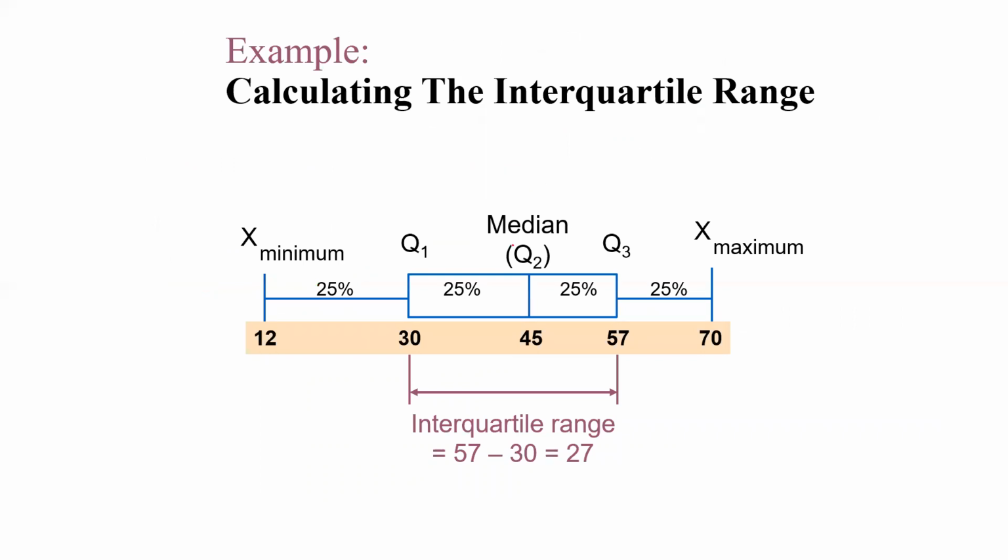And calculating the interquartile range, this is known as the box plot. If the whole data is given, we have to find the minimum value in the given data set. So minimum value to first quartile is 25%, and Q1 to Q2 is 25%, Q2 to Q3 25%, Q3 to maximum value 25%. As we know, Q2 equals the median. So for the interquartile range, we know the formula. This is Q1, this is Q3. So the Q3 value minus Q1 equals 27, which is the interquartile range.